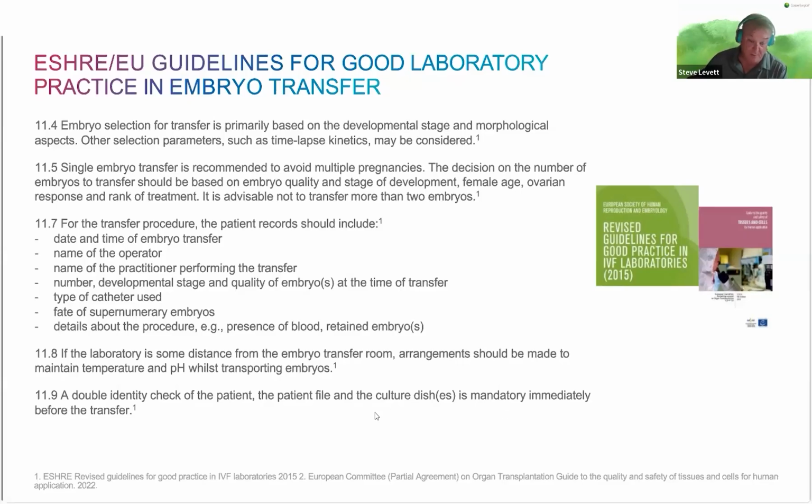And as always, and we'll talk about this a number of times through the presentation, witnessing, traceability, etc., are extremely important. You know, we've all heard of the stories where patients have had a mix-up somewhere along the line. They're not always around embryo transfer. The error may have occurred earlier, but if a patient ends up giving birth to the wrong genetically sourced baby, then it's obviously catastrophic for the patient. It's a huge issue for the clinic and everybody involved. So witnessing is a key factor, and traceability throughout the whole process.